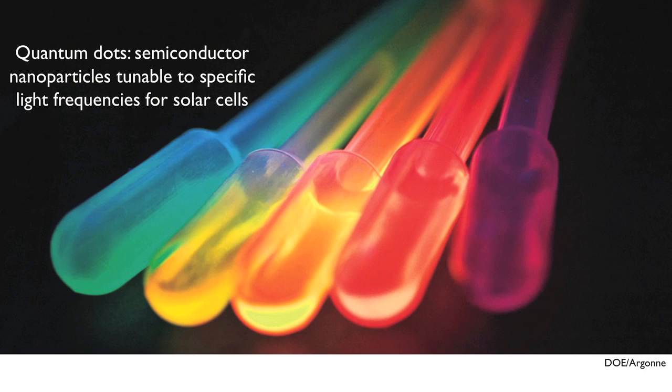Here's some more nanotechnology. These are semiconductor nanoparticles. This is to tune specific light frequencies for solar cells. You know, up until very recently, I was still kind of skeptical on solar. I thought, you know, it's all well and good to have power when the sun is out, but we need power all the time. This is not going to work. Just lately, I've become convinced, okay, the technology, you can store this stuff now, right? If only we could store it, solar becomes totally doable. And the technology is very close or almost here. So, you know, it used to be we needed the nuclear. Maybe we really don't anymore. And I was skeptical up until very recently on this.